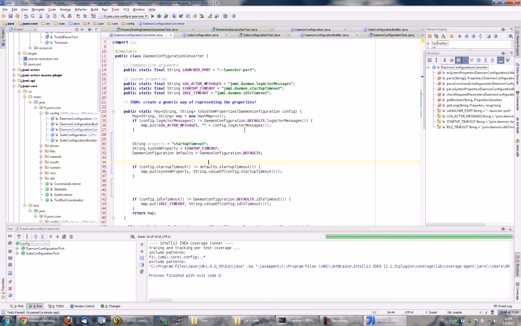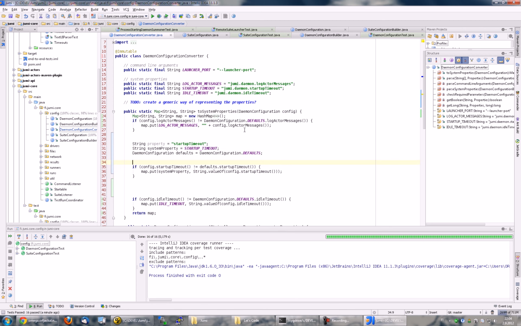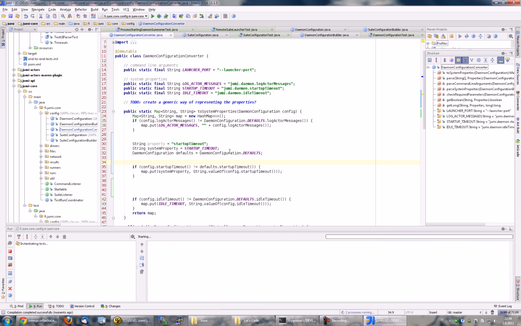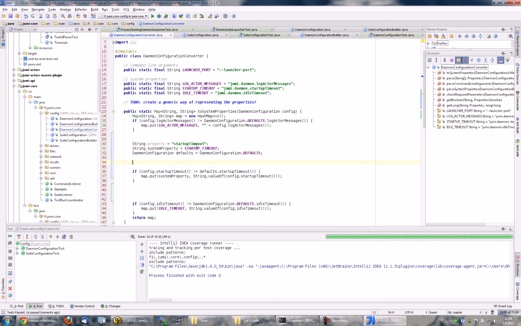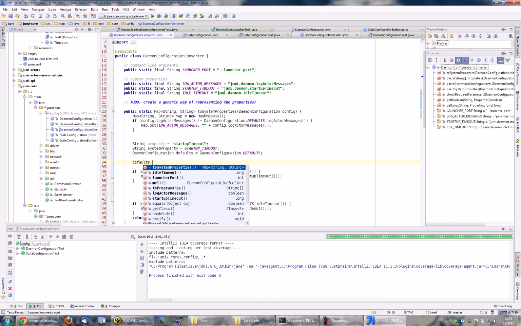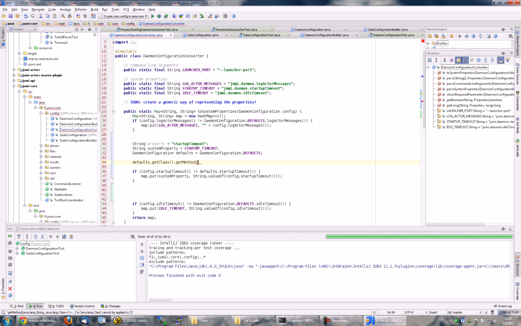Okay, and with these three I should be able to create generic code for this part. Let's start with something that allows us to read that property. Yeah, actually, that's the only thing we need. And I will probably be passing the defaults to the constructor of the class. So let's use it here.